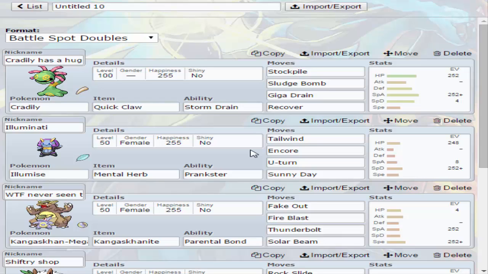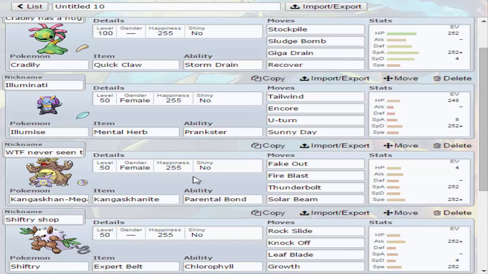You get a free hit, and if they switch out, you still get a free hit regardless of what it is. So you can set up or whatever. But if you notice as well, my Kangaskhan is not a normal Kangaskhan. People get so like, what, when they see this. This is a special attacking Kangaskhan. I know. Now you're thinking, why the hell would you use that? He's probably better as a physical attacker.